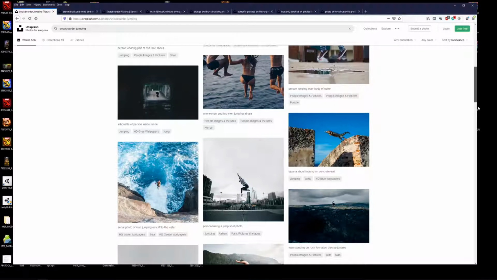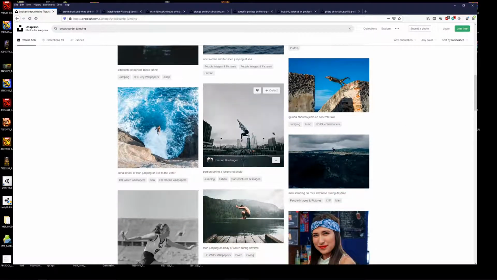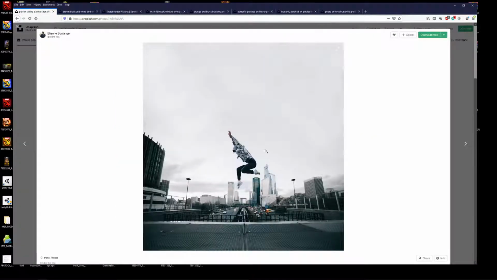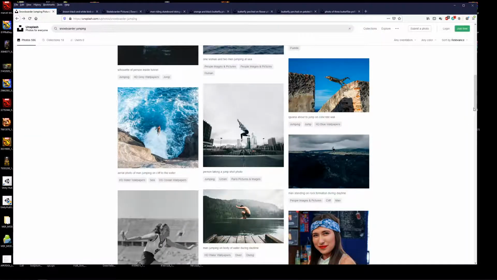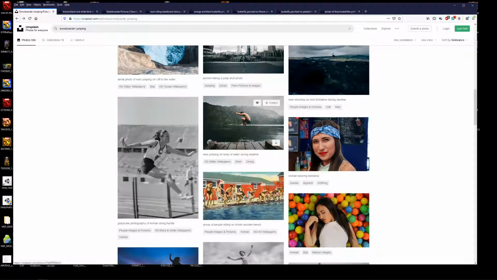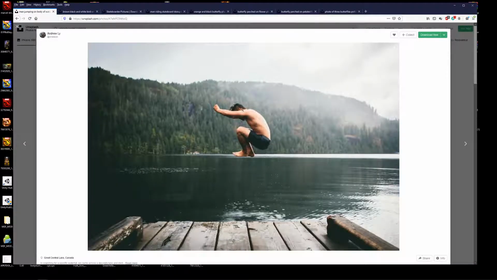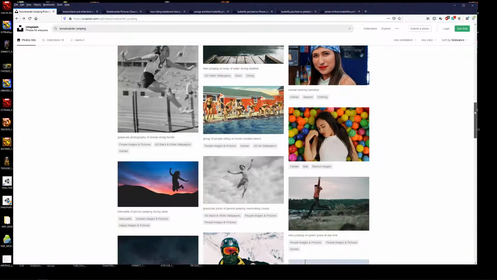Okay, here's one that's kind of interesting. Again, this is one-point perspective, probably enough room here. This could be fairly dynamic. Again, the head's covered up, missing another arm. Not ideal, even though the shot is pretty cool. Here's another one. Again, no head, missing an arm, other leg is covered. Again, cool shot, cool scenery. Not going to work for us as far as making this dynamic.